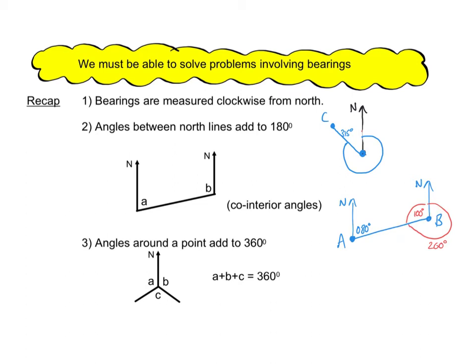And lastly, another piece of information that will be useful, and this is one you should already know, is that angles around a point add to 360 degrees. Now, a lot of the other angle rules you use in first and second year, your complementary angles, supplementary angles, alternate angles, corresponding angles, all of these will come in handy as well, but I would say that these two are the ones I see used most often. So let's have a look at some examples on the next page.